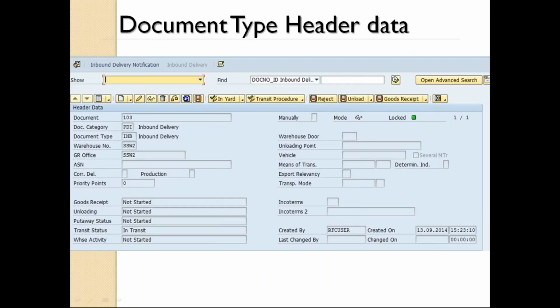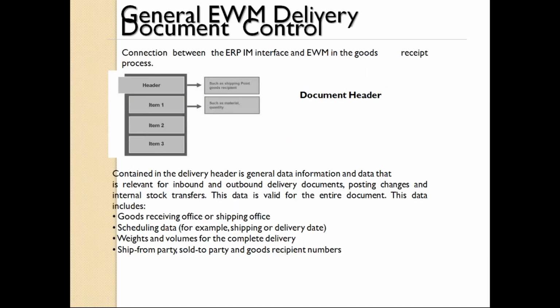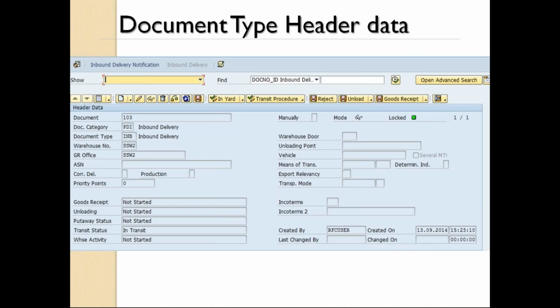Just again we'll have a look here. You can see the incoterms which I was telling you about that day, terms agreed with the vendors, warehouse door, and means of transport, how this is moved across. You can see the various statuses for your deliveries, and the creation date. I think somewhere we can also see the delivery dates. I think once we go into the system, we'll see some more details like our delivery date and all those things.